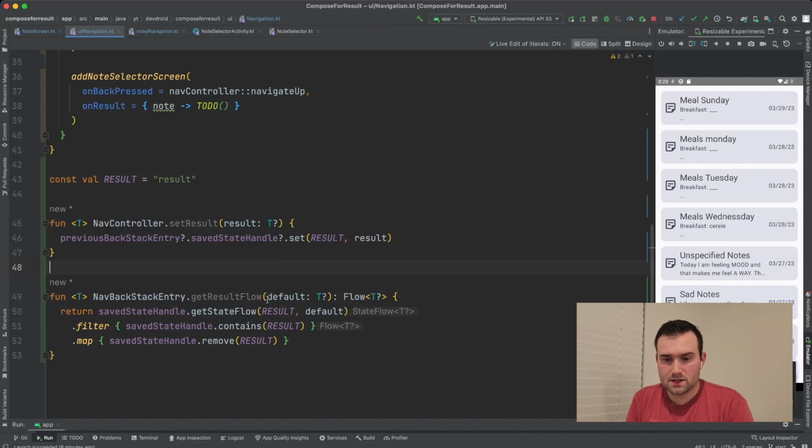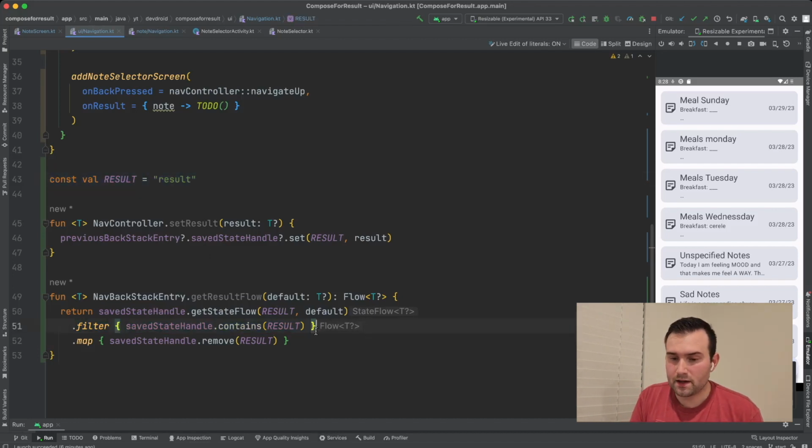And what it does is it takes in a default and it returns a state flow from the state handle of the same result. And you'll notice that I then also do a filter. And this filter says, hey, let's make sure that the nav backstack entry actually contains this result.